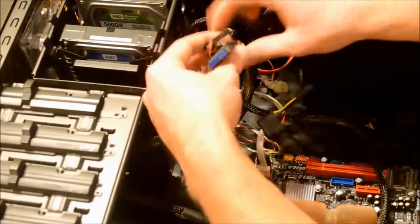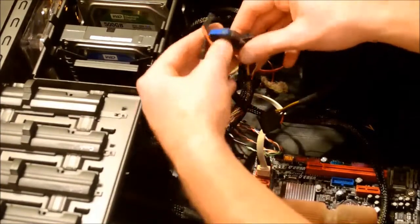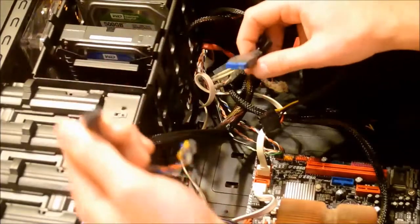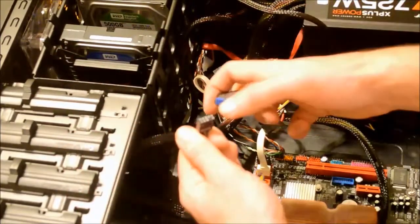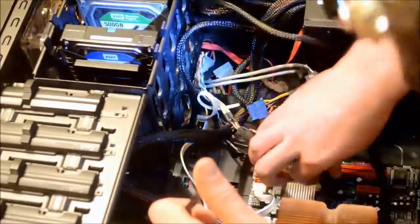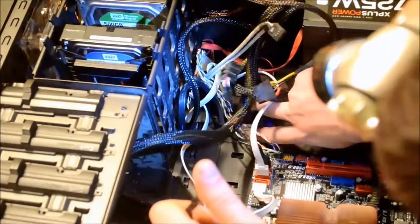Since I forgot to plug in all of the front panel connections, I'll do that now. These front panel ports will have one of their 10 pins blocked off so that it will only fit onto one header. Each header is labeled on the motherboard and is also shown in your instruction manual of your motherboard. Make sure your USB header and HD audio connector are plugged into your motherboard.